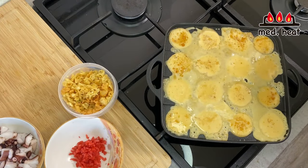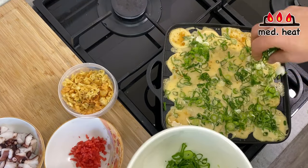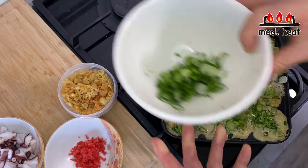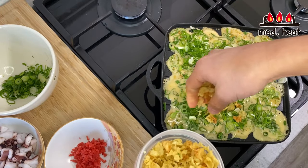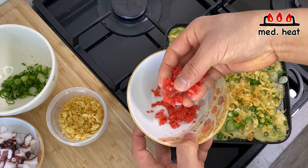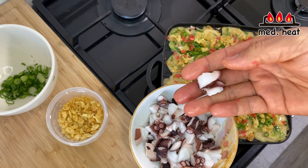So that's the perfect amount. And then I'm gonna put in the scallions over it, just kind of evenly. And you wanna leave a little bit for the condiments at the end. And then tenkasu. And then the beni-shoga. And then I'm gonna put in 2 small pieces of tako at the end.